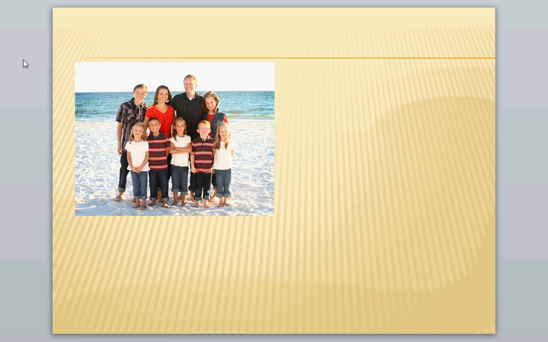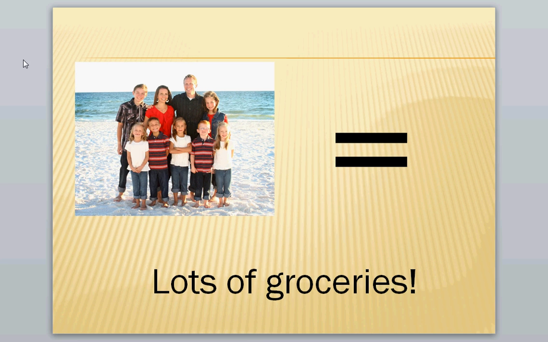Class, here's an example of how I use statistics in my everyday life. As you all know, I have a rather large family. This family feels like they need to eat, every day in fact, sometimes even up to 5 times a day. This means that we need a lot of groceries at our house.